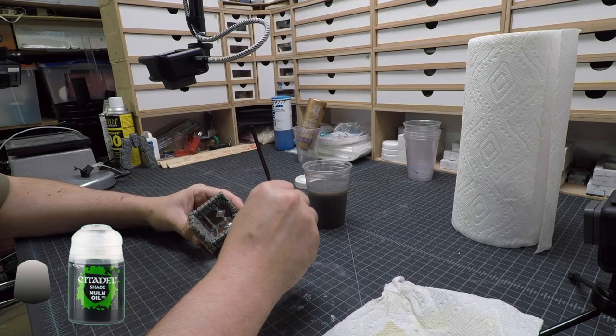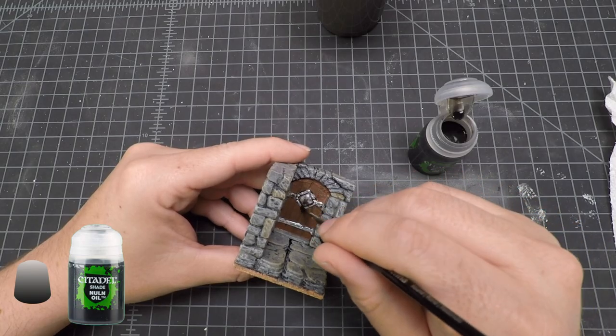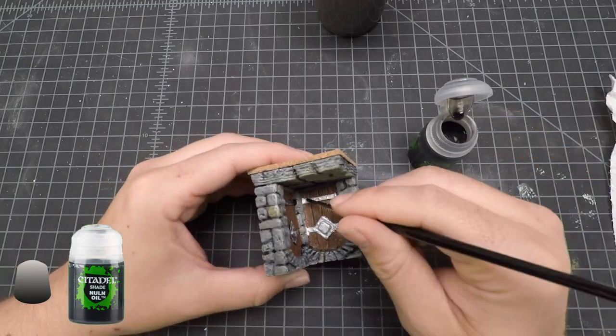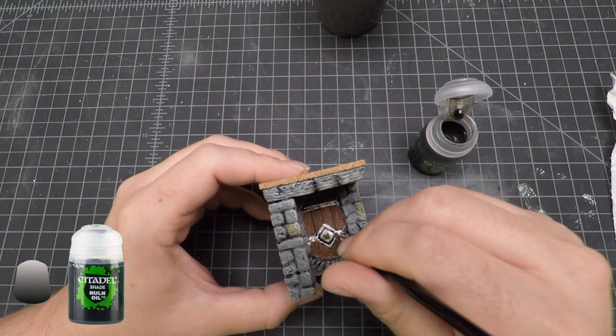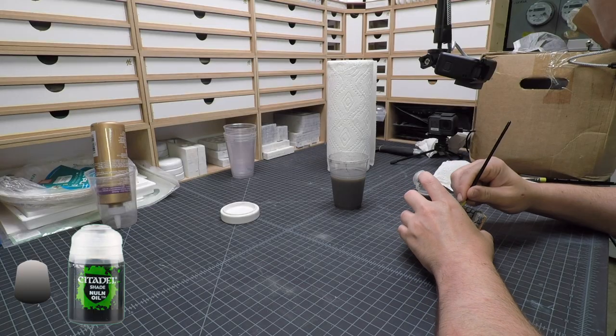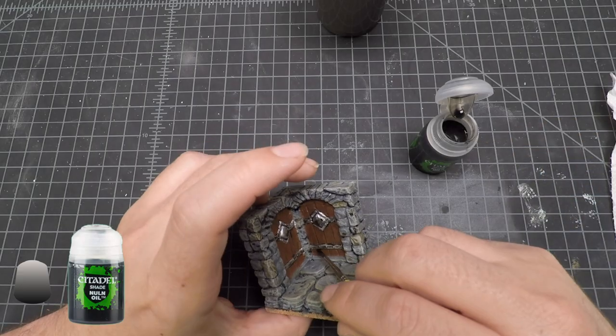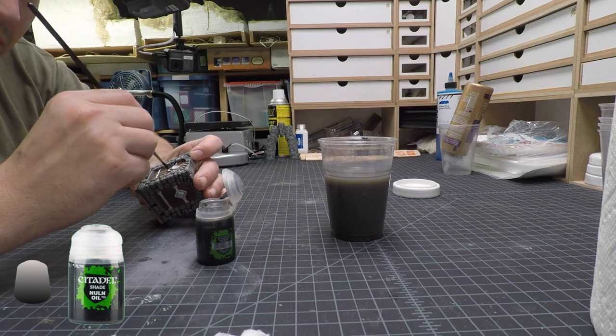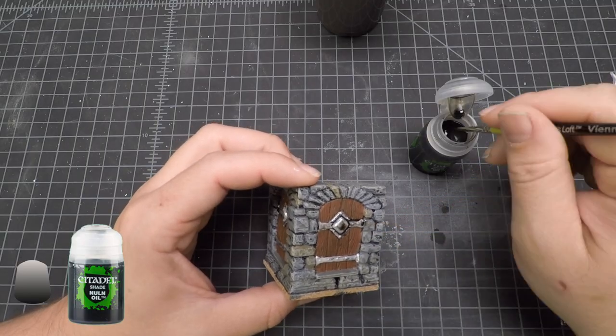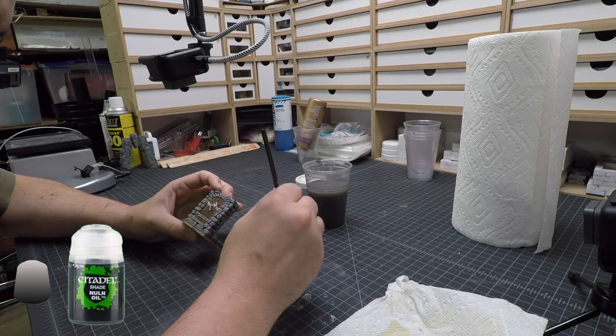After that has fully dried, we're going to use Citadel Shade's Null Order, which is a wonderful new wash that I just got recently, and we're going to cover over the silver that we just painted on there to age it and weather it a little bit. Put it on generously and it'll run into the recesses.